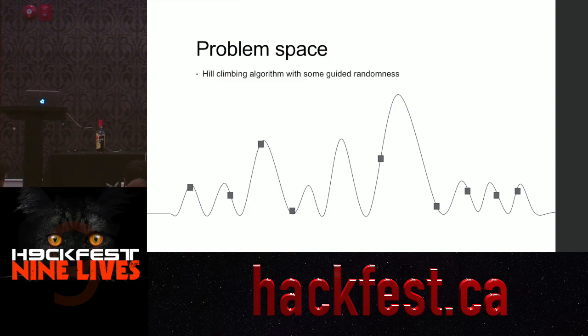So if you started out here in this valley and you go, oh, there's a steep slope this way, I'll go here, you get stuck up here, right? And so it runs into problems when you have a space like this with lots of different maximums, right? You can also get screwed up if you run into a situation where you don't necessarily have a smooth graph, right? You've got bumps and squiggles and all sorts of things, or breakpoints. And there are conventional approaches to overcoming this too.